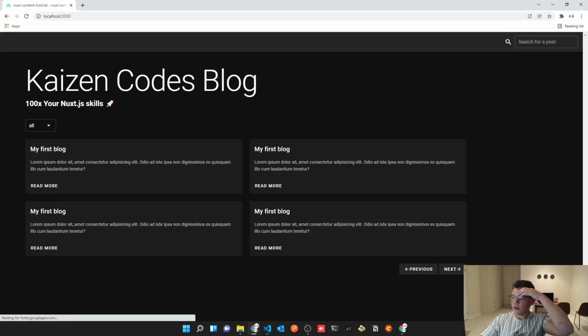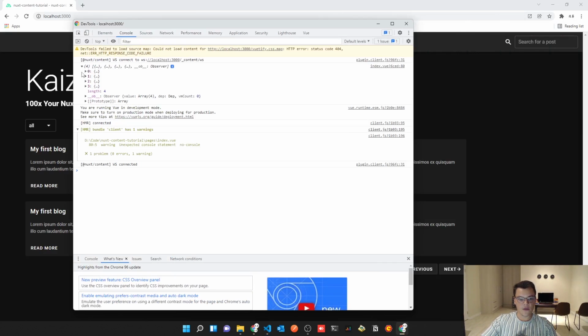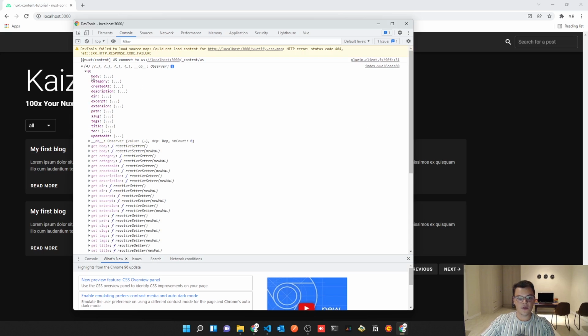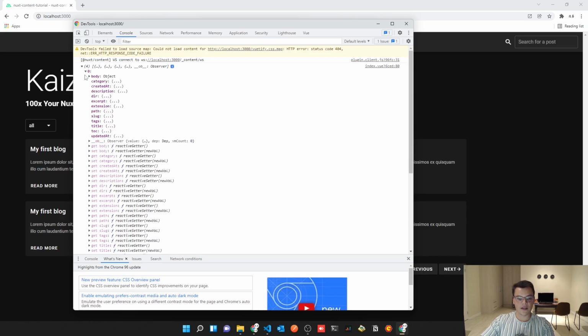Refresh. All right. So now you can see when the page mounted, I got these logs. And these logs are saying that we have 4 posts, which is what we want because we know there are more than 5. So we've cut 1 out. And you can see that each post has a body, which is an object and basically split up into children and types and stuff. It has a created at property. It has the description that we gave it. It has the path of where we're going to view this. It has the slug. It has the tags.